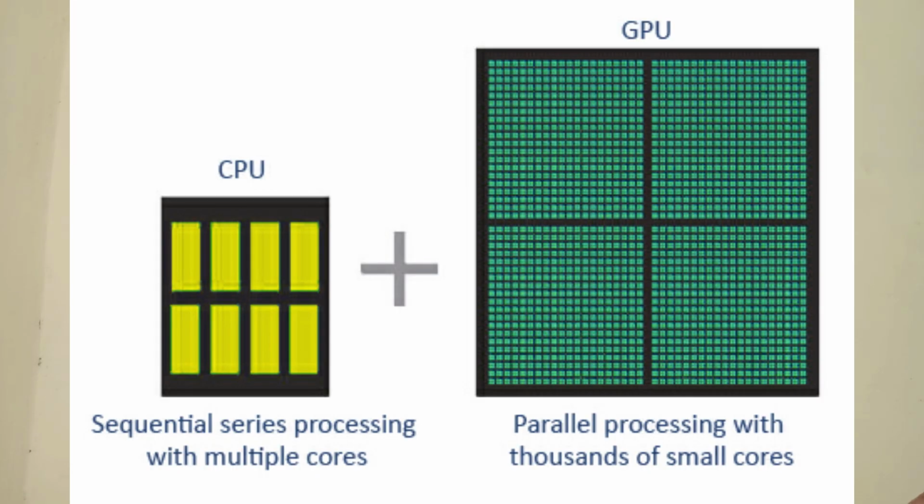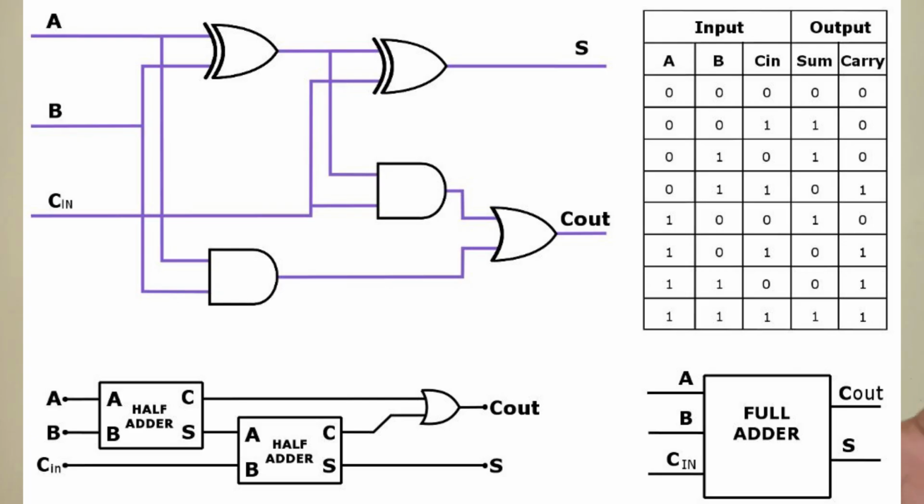A CPU may have at least 8 cores, while a GPU may have between 1,000 and even up to 4,000 of them. Although a CPU has fewer cores, each core in the CPU is far more powerful than each core in the GPU. This is because CPUs are required to handle logic calculations and instructions which are very complicated. Even though CPU cores are powerful, they can only carry out one heavy task at a time.